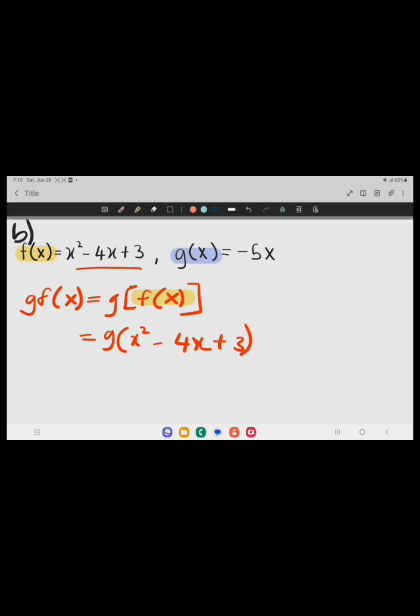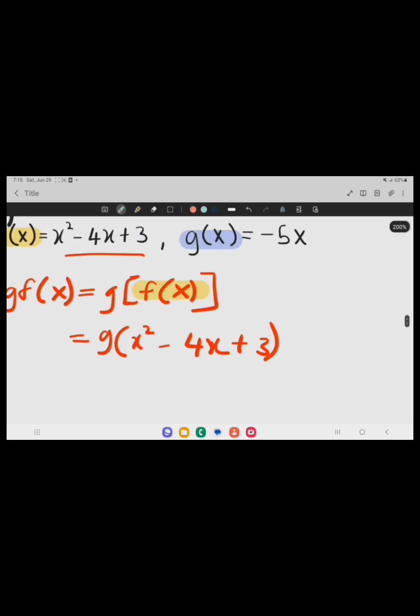And then see how complicated it is, but don't worry. As I mentioned earlier, anything inside the bracket is actually representing your x. So outside, just follow this back, you will get g. Now this originally comes from g(x), right? So this is the g(x) function, which is negative 5x. So what are you going to do? You're just going to write it back, negative 5x.